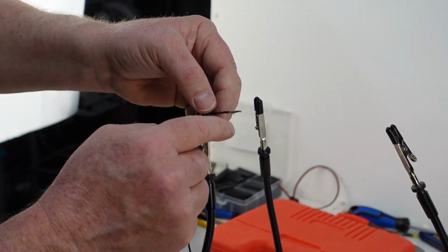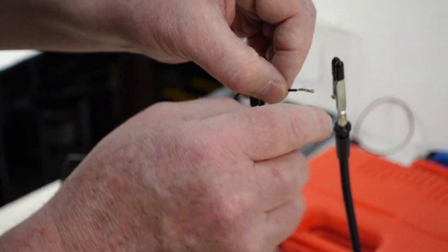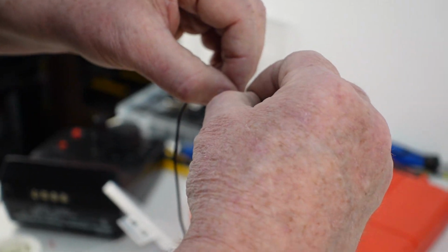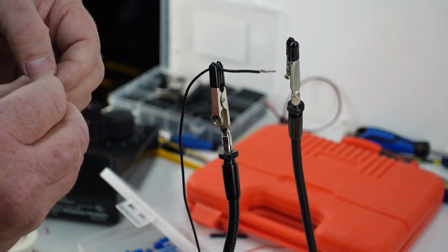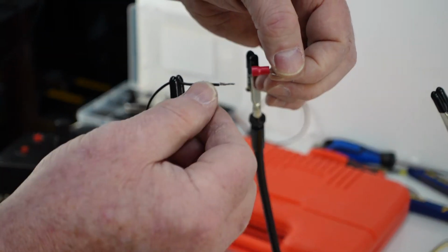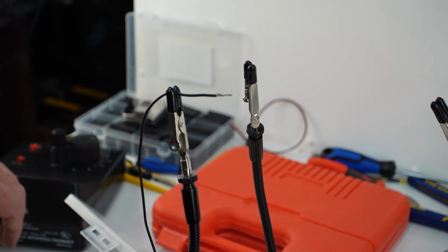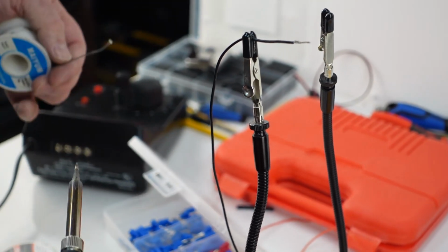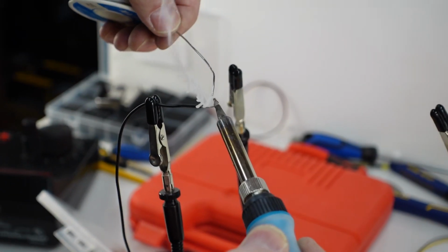What I've done is I've doubled over an end of the wire here. As you can see, there's a little loop there. Then I'm going to tin this together with some solder to thicken it up and stabilize the strands, and then I'm going to crimp it on there and see what kind of luck we have with that. This is probably totally overkill, but we're going to give it a shot anyway. So let's go ahead and quickly tin this wire here.